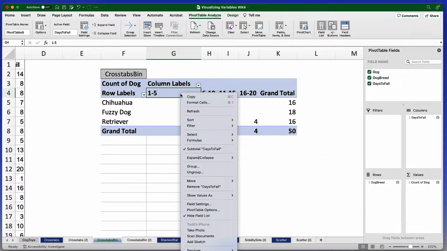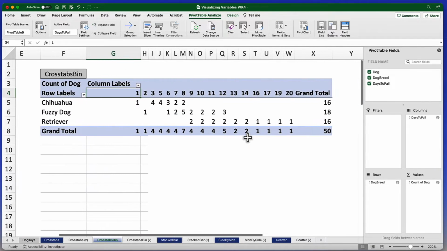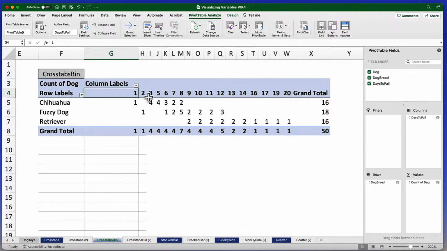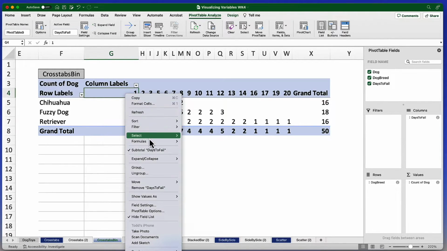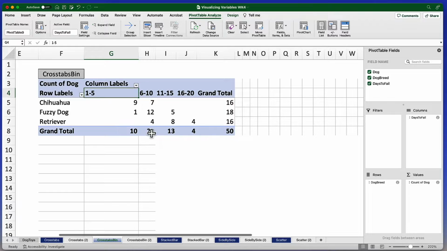I'm going to do a right click. I'm going to go to ungroup. And this gives you a little hint as to what the data might look like. So if your data look like this, the way to fix that is simply to go to anywhere in these row labels. You do a right click, or on my Mac, I'm doing a control click. Use the group option. The data run from 1 to 20, and I want to group them by 5s. Click OK. This brings us back to where we were just a few moments ago.